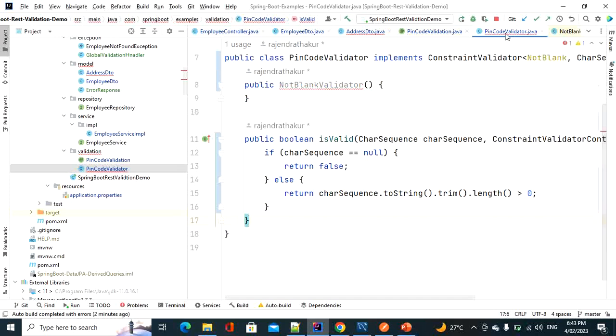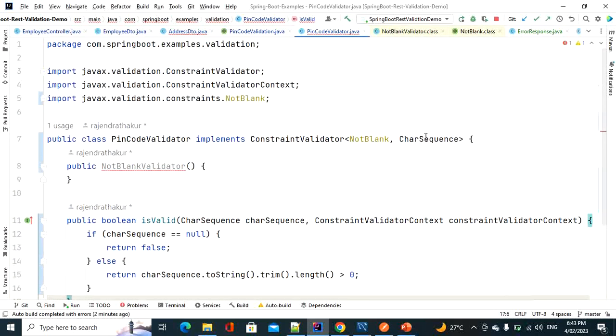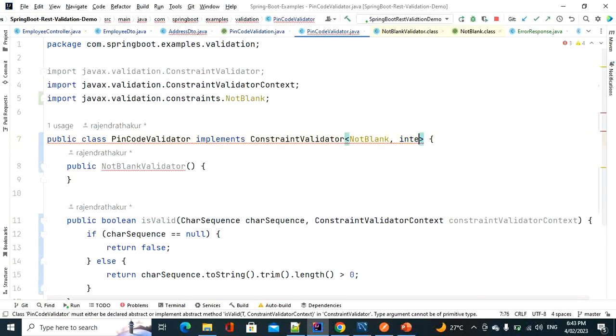Here, what is the data type of our field? Obviously the pin code is an Integer. So I'm modifying this one.